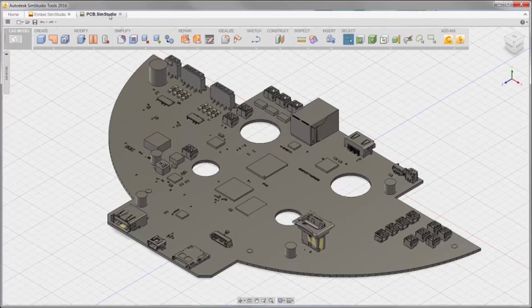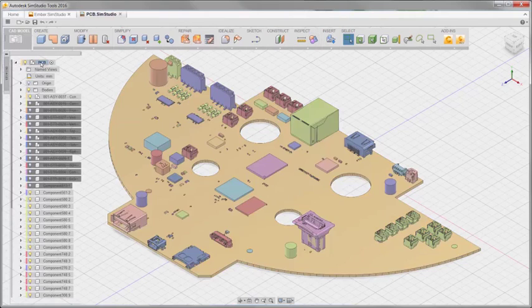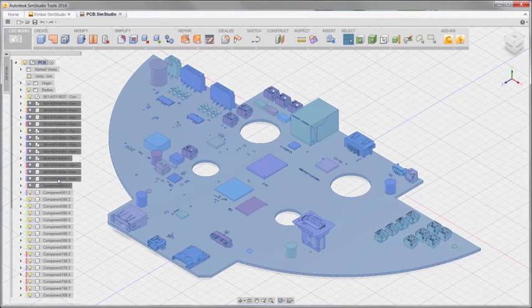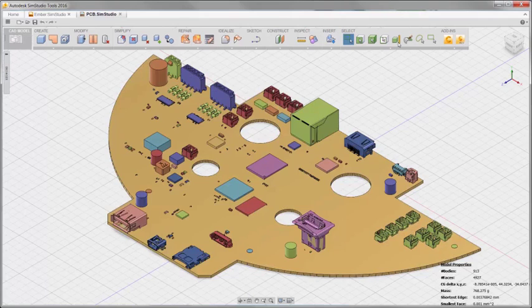After hiding a few parts, we can see the PCB contains detailed geometry for resistors, fuses, capacitors, integrated circuits, etc. Using SimStudio tools, we will quickly prepare the PCB for analysis. Let's colorize the individual bodies to make it easier to see what we are looking at. Let's also show some of the information about this assembly. We have almost 5,000 faces, many of which are not necessary to mesh and solve the CFD study.